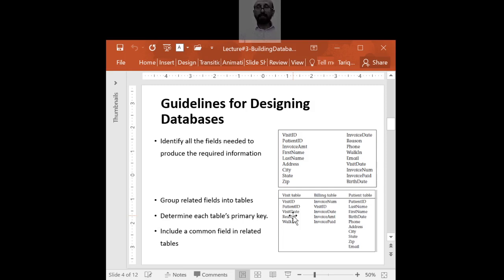Now the next thing is we have to make a relationship. We have to find the common fields between the tables. Okay, the patient ID and the patient will make the visit. So what should we do? So we can bring the patient ID.